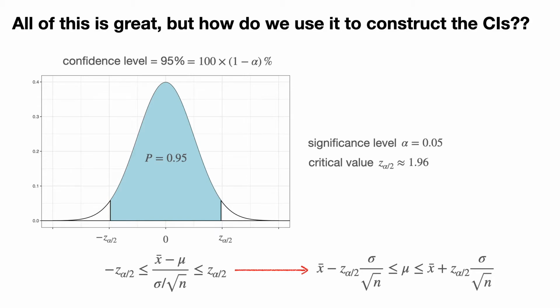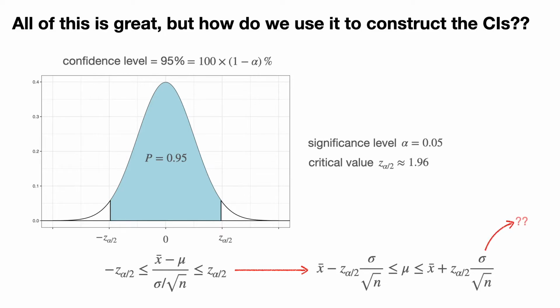That's the definition of the critical values, right? Meaning that if we take this inequality and we solve for mu, for the mean, we will get this inequality. We are just moving around things. We are subtracting x hat and then multiplying by sigma divided by square root of n, and actually we have an interval here. If we calculate that interval, we have a 95% probability that mu, the population mean, will be there.